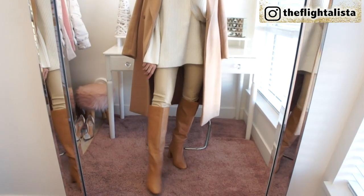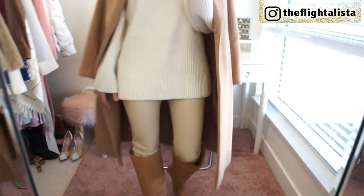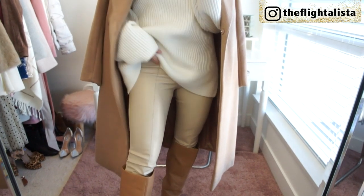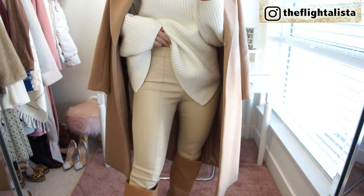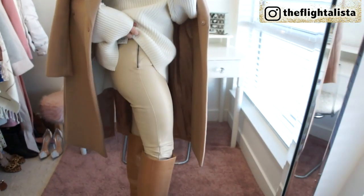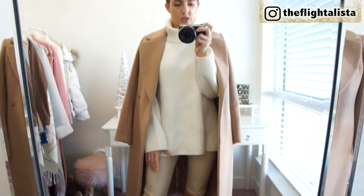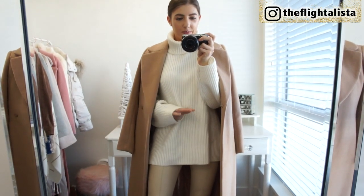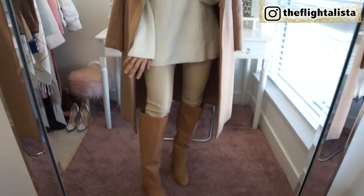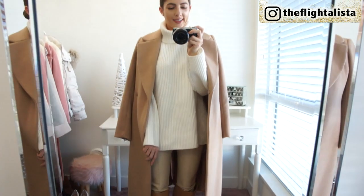I've just styled up the faux leather leggings from Zara — a little bit of an equestrian look, but this is exactly how I envision wearing them. I really like the color; it contrasts really nicely against a creamy white knit, and you can see they have almost a beige tone. They come up to just about my belly button and are quite form-fitted through the body — I think they look really flattering on. I just threw over a white chunky knit from H&M, gorgeous boots also from H&M, and then a camel wool coat over top.